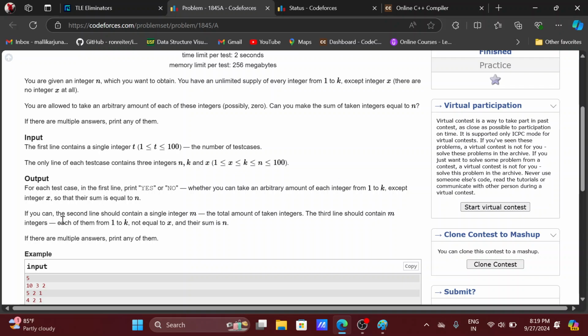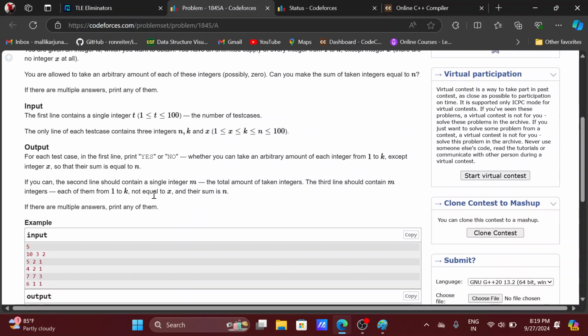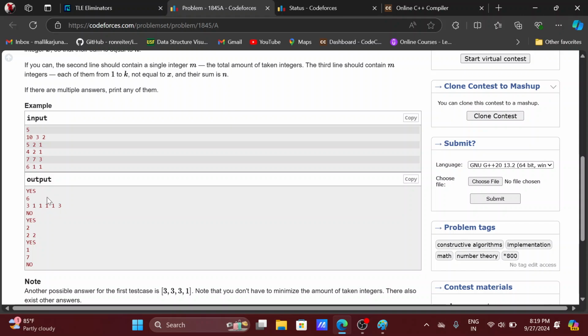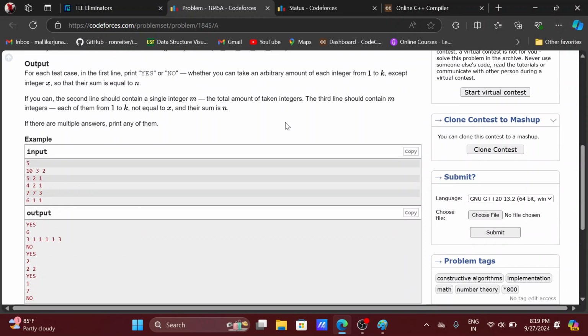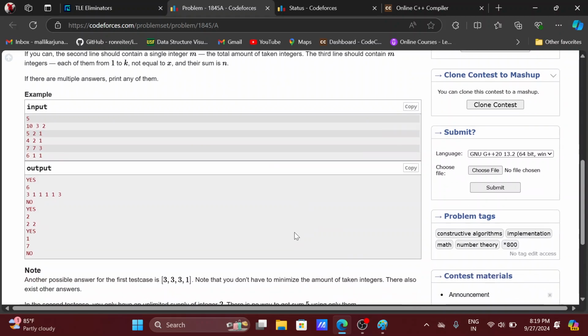If you can, the second line should contain the single integer m, the total number of taken elements, like the length of an array. The third line should contain m integers, each of them from 1 to k, not equal to x. The sum has to match. Okay, I got it.